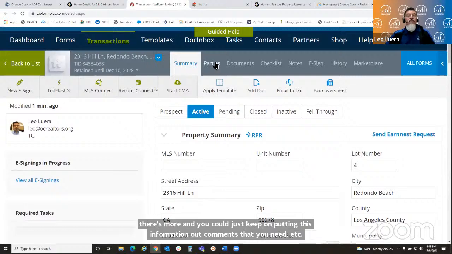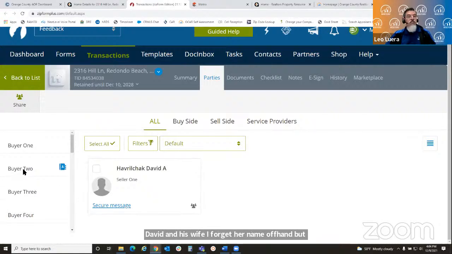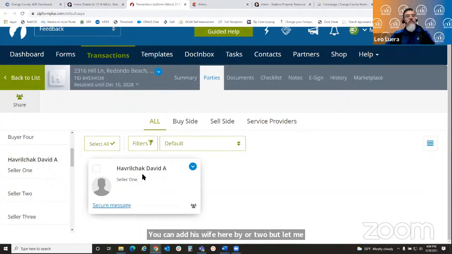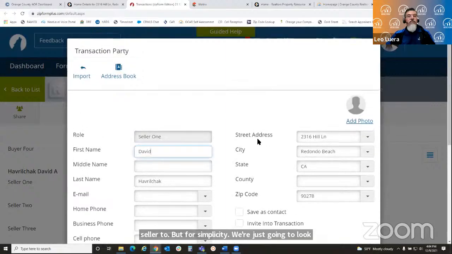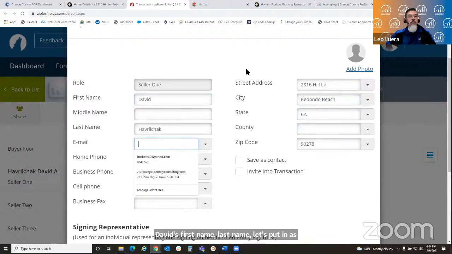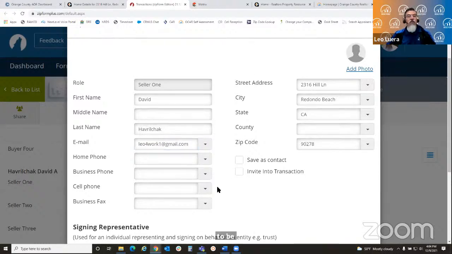And then you can see here under parties. Now, this is David. It's David and his wife. I forget her name offhand, but anyways, you can add his wife here as seller 2. But for simplicity, we're just going to look at David's information. So here's David's information, first name, last name. Let's put in his email address, and it's going to be leo4work1@gmail.com.